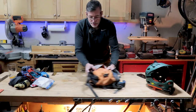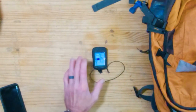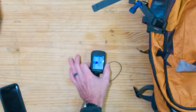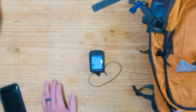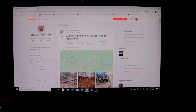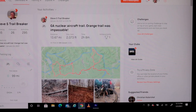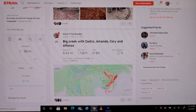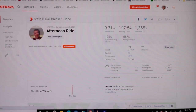So how do we avoid getting lost? I use a Wahoo Element Bolt — a very small bike computer that allows me to go into Strava and download a route. I get a lot of my ideas from people I follow, and I'll take their route and download it or modify it slightly. Here's a look at my feed, and I'll just go down and pick a ride.